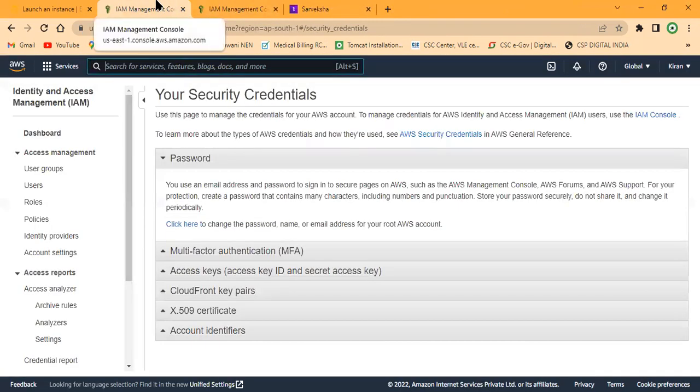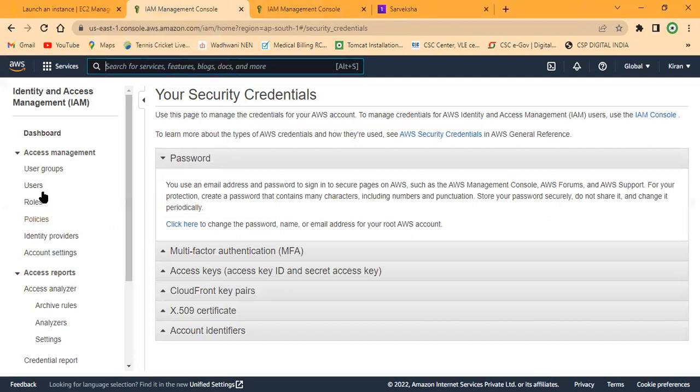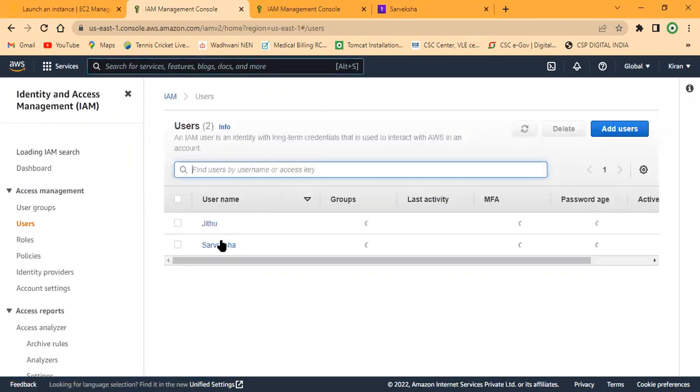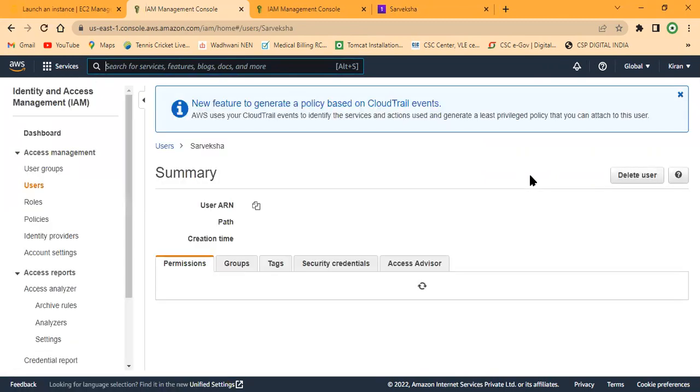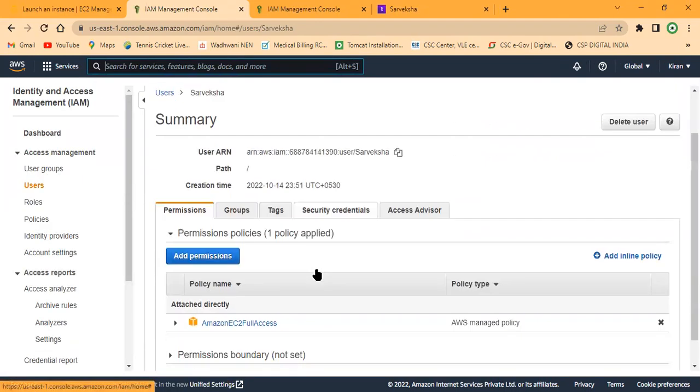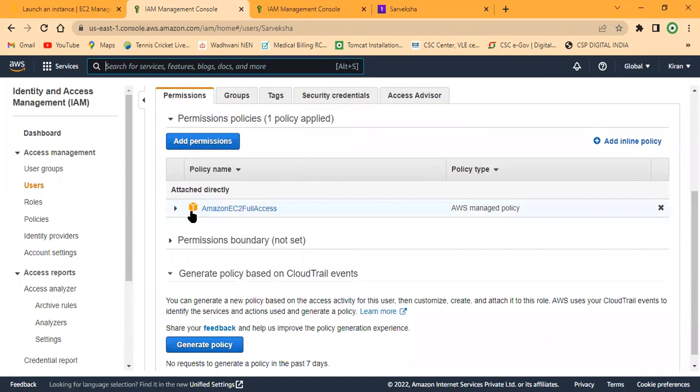Now I'm going to give access for S3 to this IAM user. I'm going to select the users. So which user are we talking about? We are talking about the Sarveksha IAM user. So let us select here. See, one thing has been added.